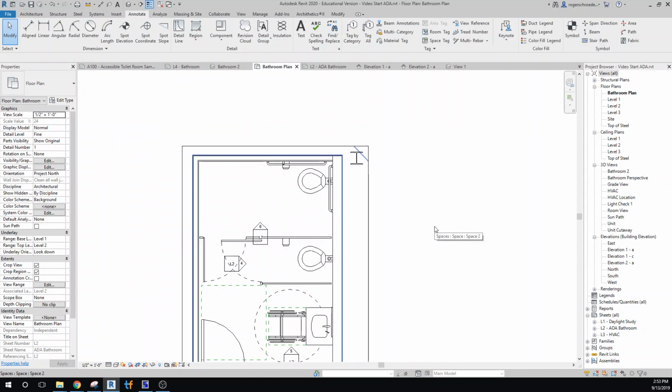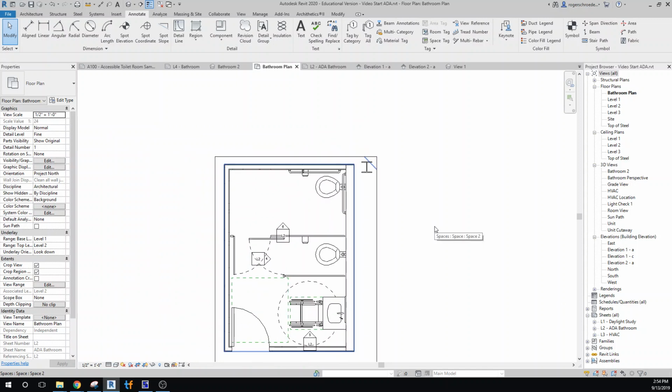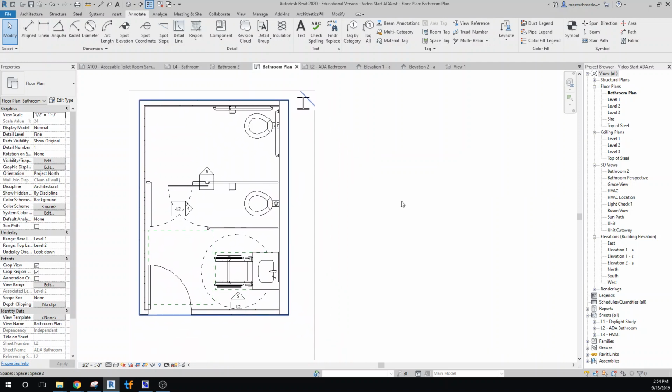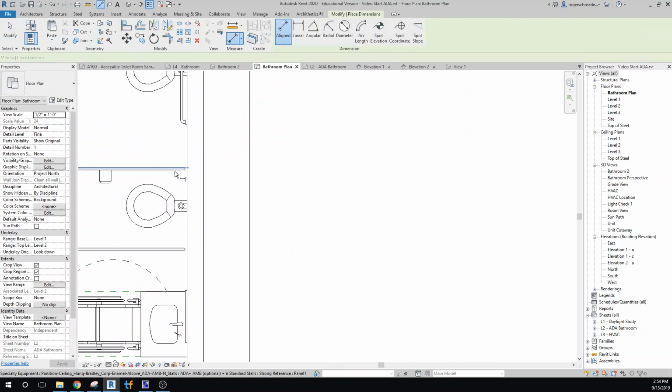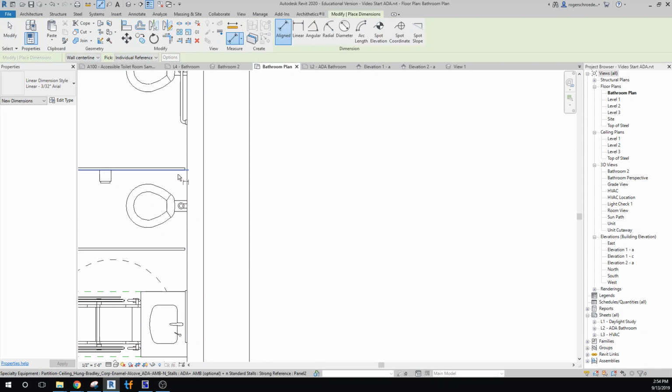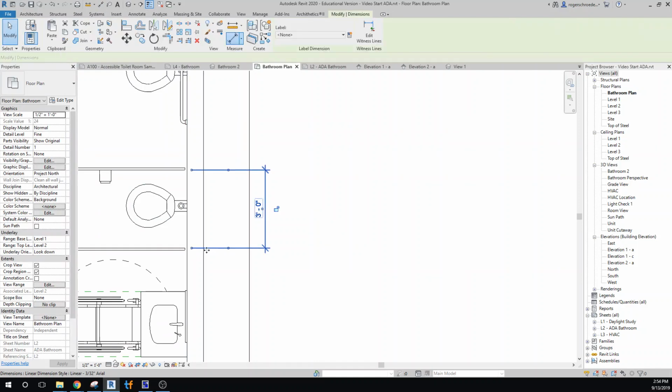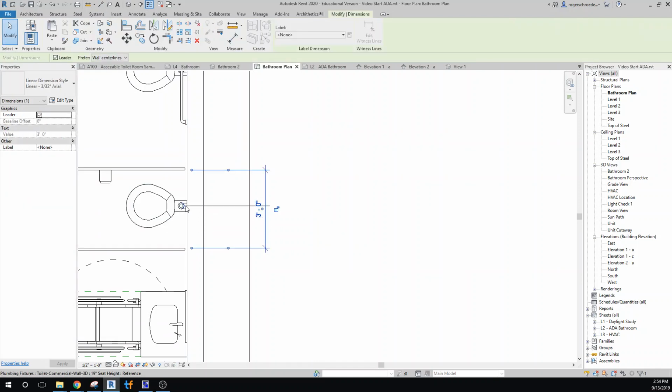Okay, so let's review here what other kind of issues. I still haven't dealt with the centering of this toilet bowl in the stall. 3 feet wide, so what we really want is this to be 15 inches offset.